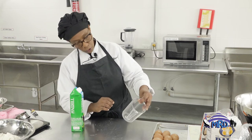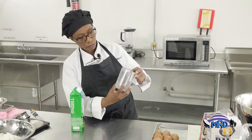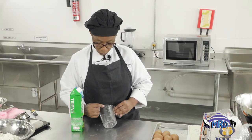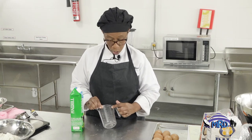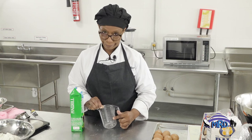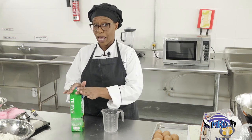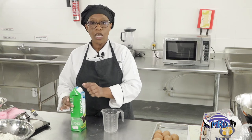On a cup measurement, you can see it speaks to pints. So up to this marker is 1 pint. You will see that it speaks to cups, 2 cups at this measurement, and it comes down. And then it speaks to ounces, in terms of fluid ounces. Okay, fluid ounces. So on a digital scale, we can actually measure liquid as well, which is so great about the digital scale. It has a calculation where if you choose fluid ounces, it will measure accurately because it understands that we're using a volume measurement. But always stick to your cup.